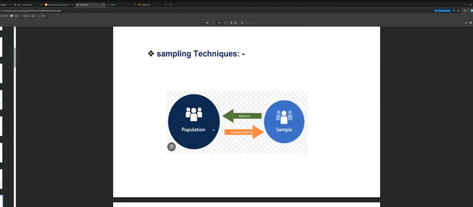Sampling technique. You have an entire data set, say 10,000 rows in a column. That is your entire population, and you are taking some sample from it. So 10,000 rows constitute one year of data, one year of ticketing or support data. In that you will take one quarter, Jan to March, Jan, Feb, March. That denotes your sample.